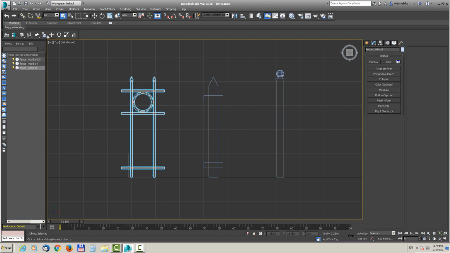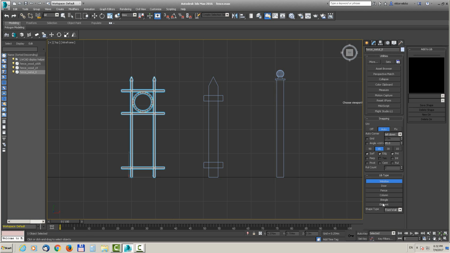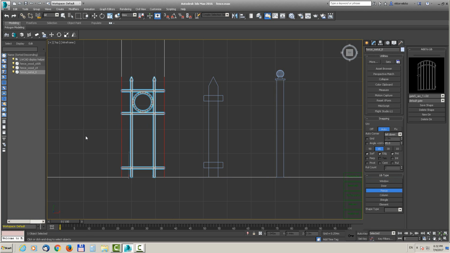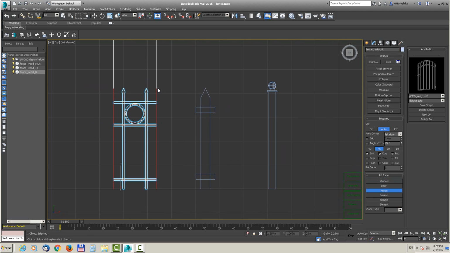I'll start with this simple fence object, and we add this into the fence library, and by default both ranges are on the beginning and end of the object. So these white half lines to the top are defining the beginning and end, and the red lines define the pattern. Let's try to change the pattern of this first case. So I will move the pattern closer and leave the start end on the beginning and end.